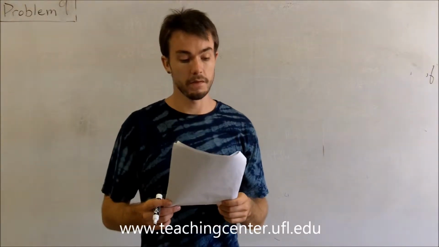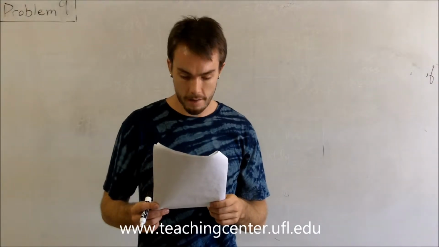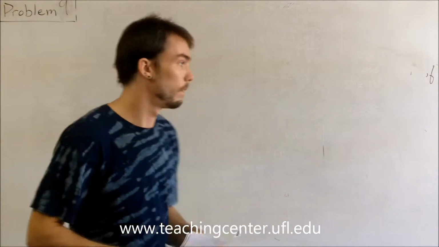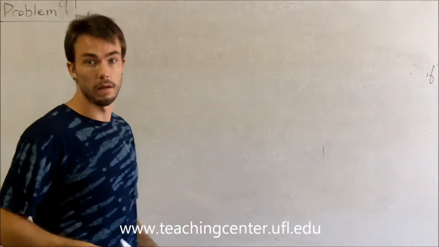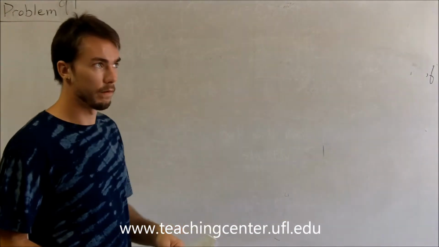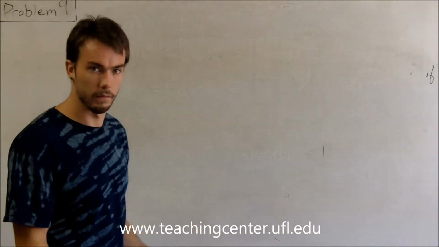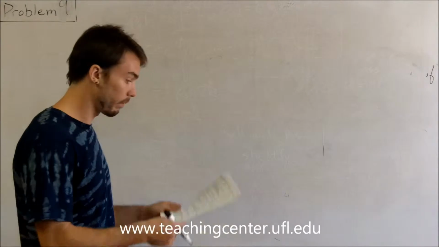Problem 9 states a small steel ball will float in a half full container of mercury when the water is added. So, they don't give us a lot, so you have to make a lot of, not necessarily assumptions, but you have to use your own variables and try to figure out what's going on in this problem yourself. So, let's break it down.